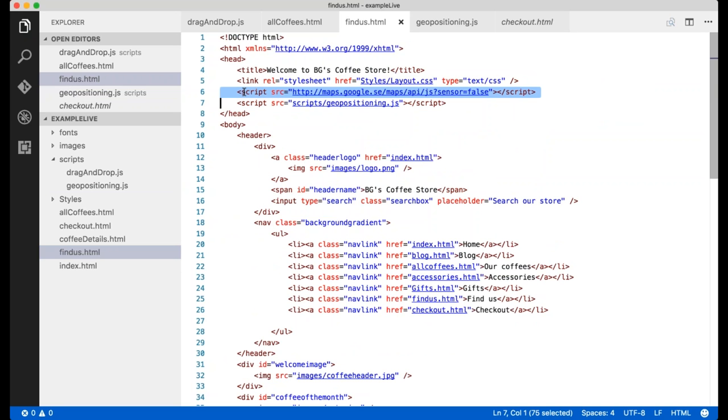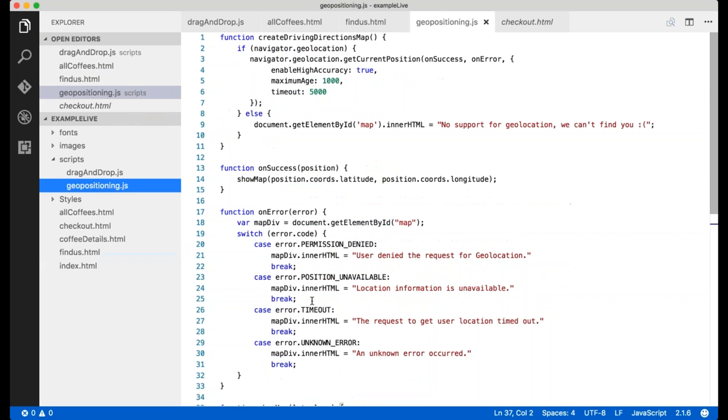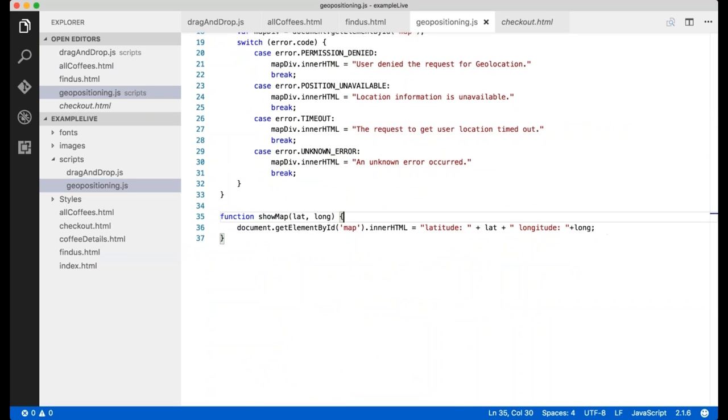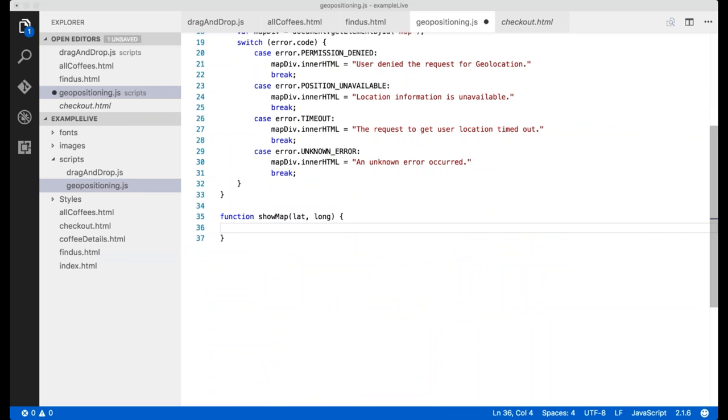now this line number 6 I added, which is nothing but their API. I am trying to get their Google API JS file, maps.google.com/maps/api/js. That's their JavaScript that I want to get hold of. You just have to add this line to access the Google Map APIs. And then we have to come to our geopositioning.js JavaScript file. And now we can use the Google APIs, right? So this I'll remove because this is not what the intention was. Now I'll create two variables, one for the direction service and one to show you the map.